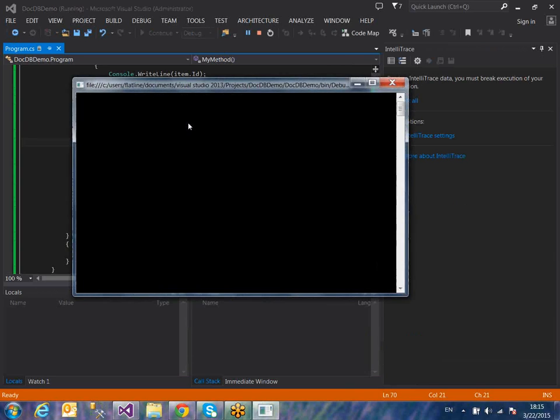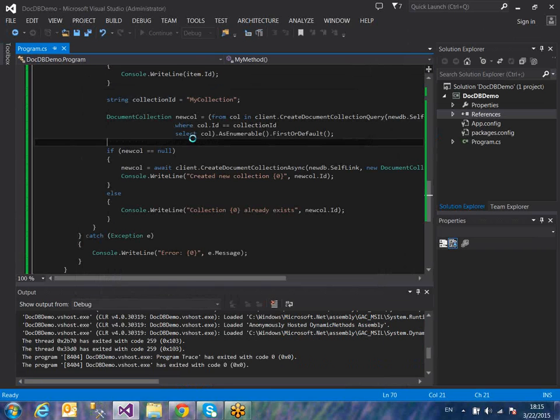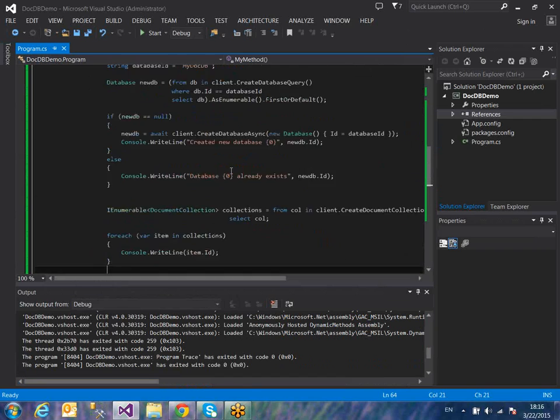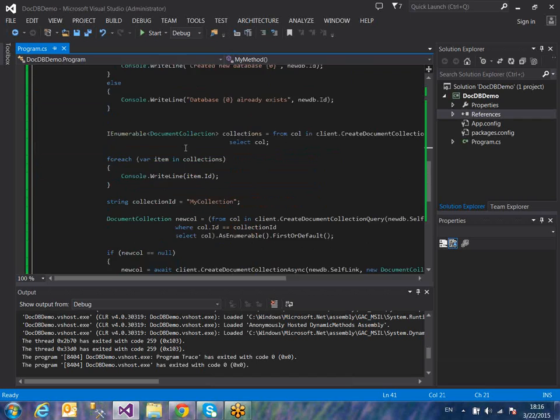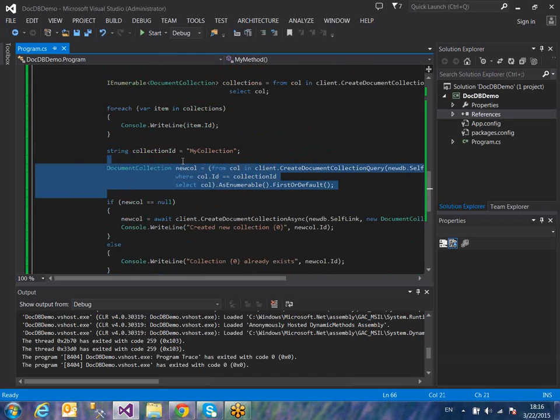We will run this again, and we will see my collection return as a list of collections within my DocDB, and it says collection my collection already exists. So retrieving specific database and retrieving a specific collection are the most basic things we need for day-to-day working with DocumentDB.